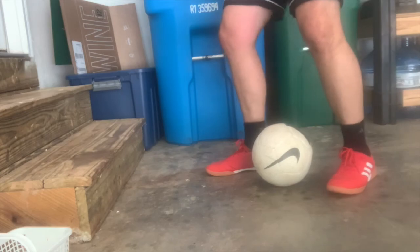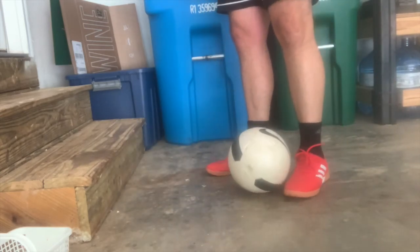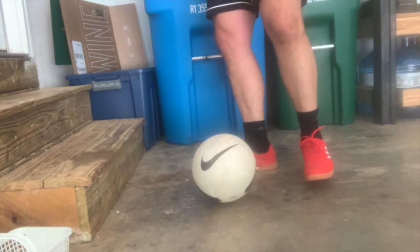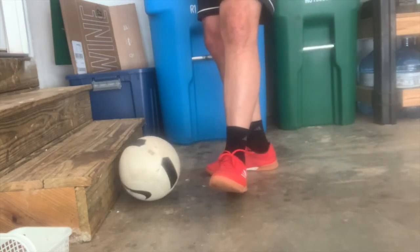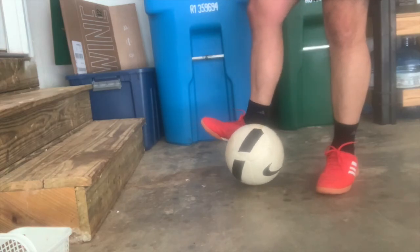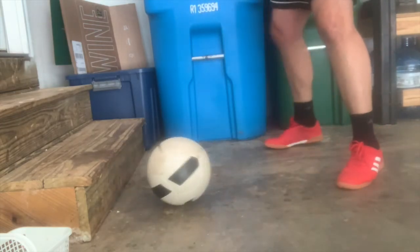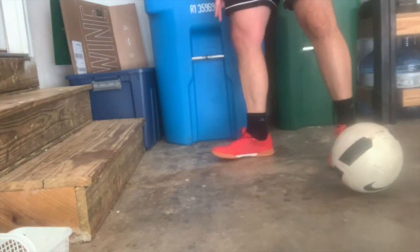I'm also not leaving my foot planted the whole time and just doing this, because if the ball makes a wrong turn, or if I have to adjust and all my weight is on this foot, I can't adjust. So every time I pass the ball, I'm coming back and lifting up this plant foot just slightly. So I'm constantly rocking back and forth. And if I have to adjust, I can, because I'm not weighting this foot.